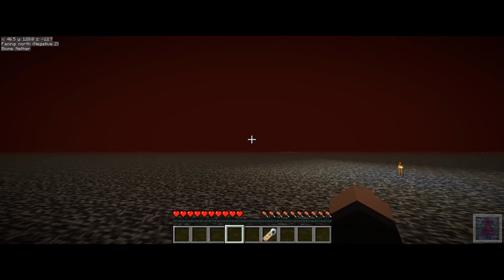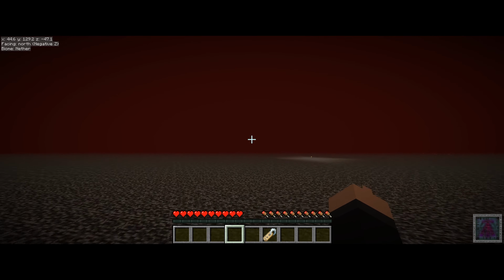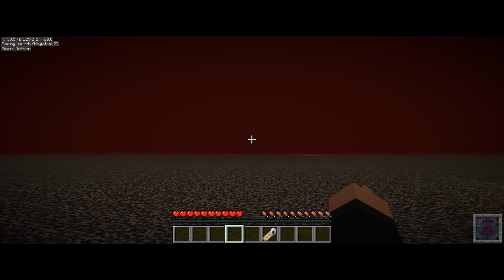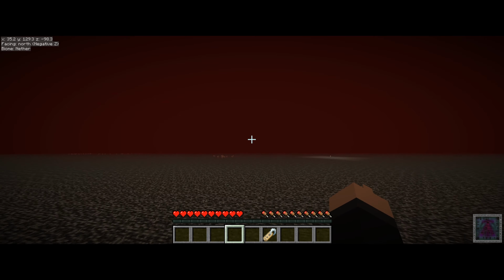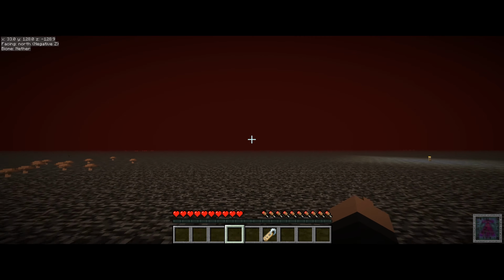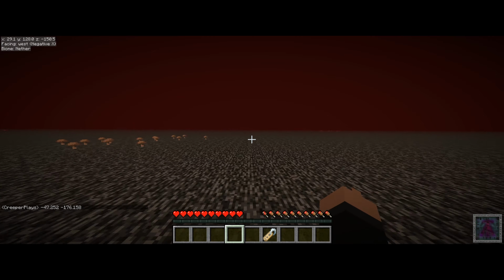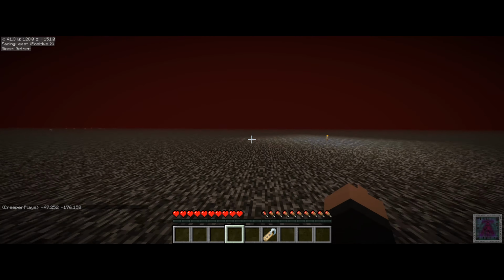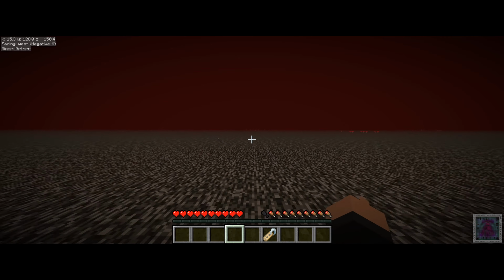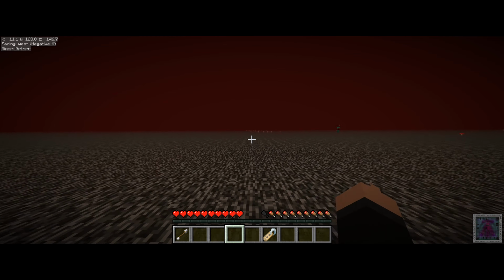Render distance going all the way up. Sorry, FPS. Options. Video settings, render distance max. Oh, actually, not 47, that might crash my computer. 25. That's X and Z. Alright. Oh, so it's quite far. So it's that way. I'll pick up the stuff just in case. Oh, yeah. I can see it.